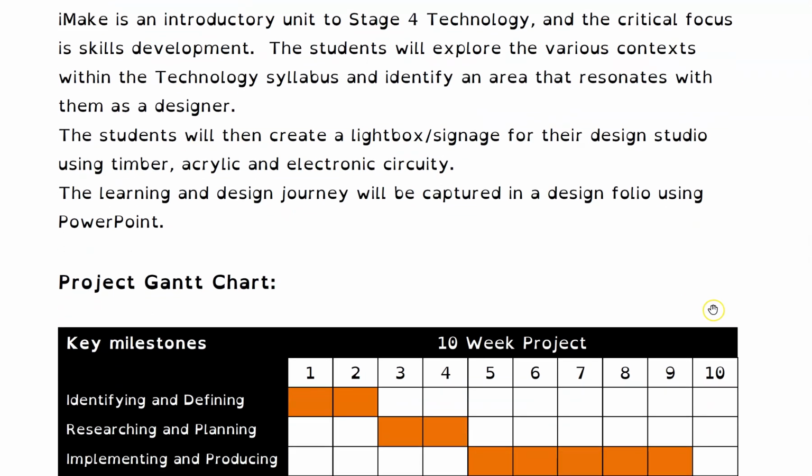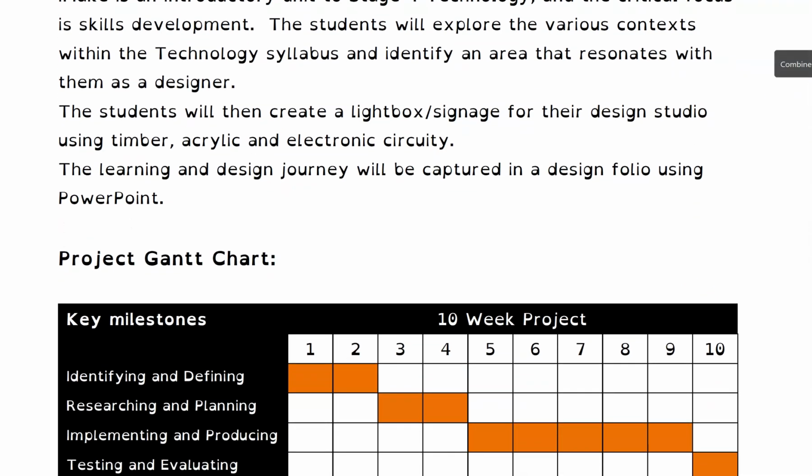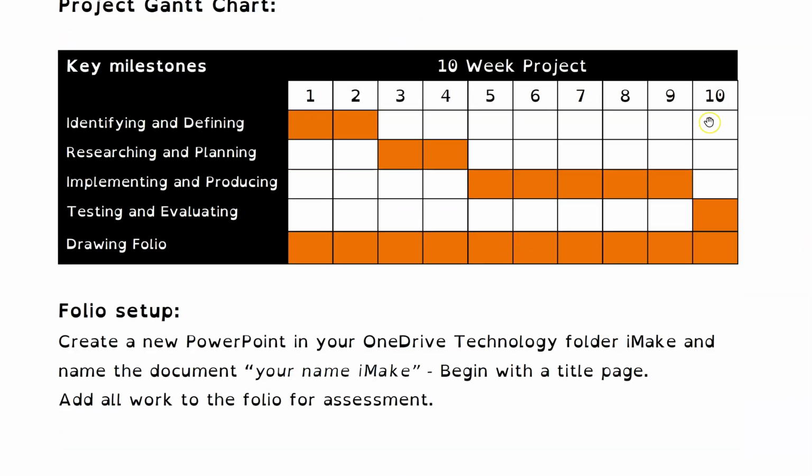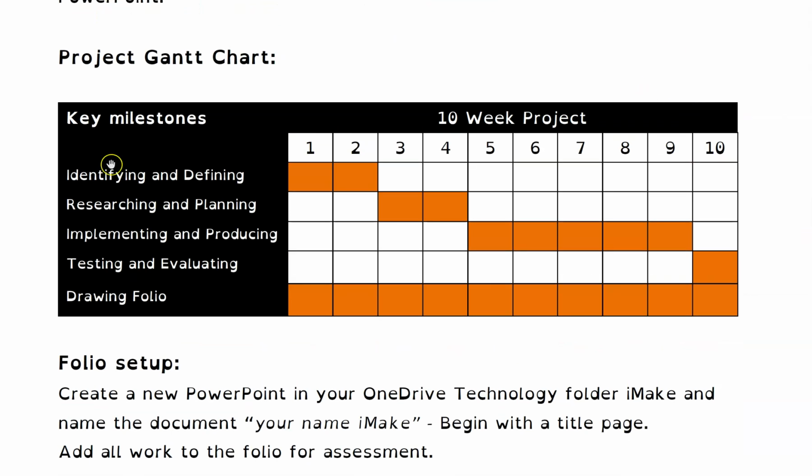When we design projects, we use what's like a little table or a bar graph called a Gantt chart. And here's the Gantt chart for our particular project. We've got some milestones. In this area here, we've got the design process. To start off with, we need to identify and define what the challenge or project is. Then we need to do some research and planning. Then we need to implement and produce our project. And then we're going to test it and evaluate it. You can see along here, these are the tasks or the milestones.